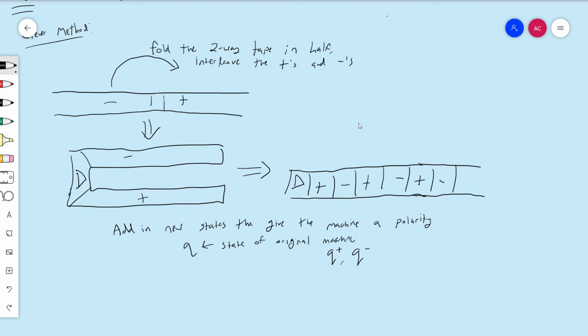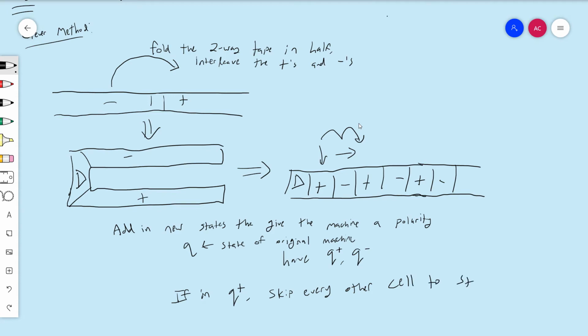So basically, if I'm in Q plus, then what's going to happen is that I'm going to skip every other cell. If you read the proof, I'll also have to add in some intermediary steps. But basically, if the original machine wants to change something about this cell and then move to the right, then instead my simulating machine will move two steps to make sure that it's always looking at positives. Same thing with the minus. It will make sure to always have the cursor skip a cell, so when I'm in the plus mode, I'm only operating on plus cells. When I'm in the minus mode, I'm only operating on minus cells.